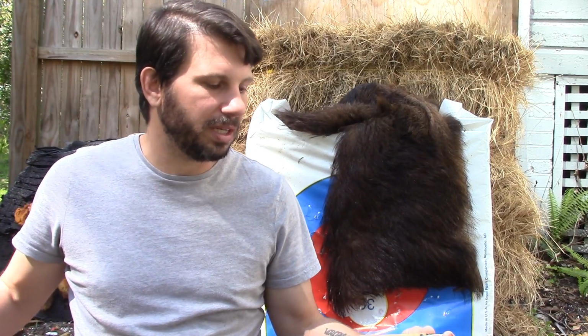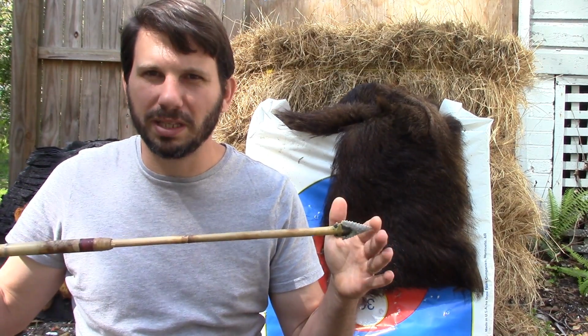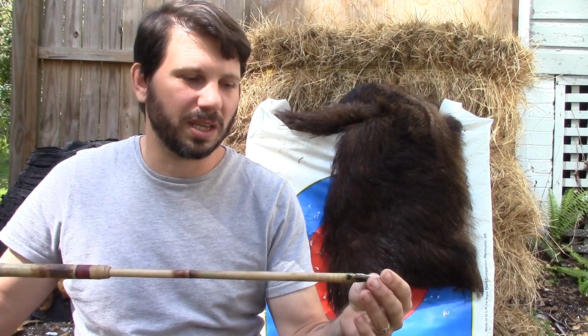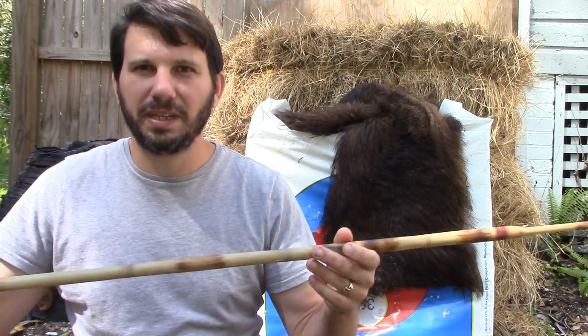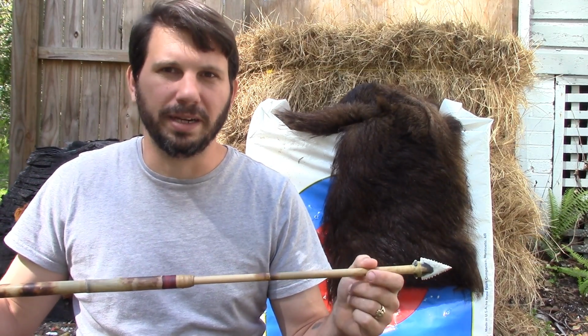So what I'm doing here is I'm actually throwing a wider point, and this one's actually a little more blunt than I normally do. A lot of them I try to bring them out and taper it just a little bit more, but this one's almost like a worst case scenario, but it's very, very sharp. And this whole dart, all 9 feet of it, is river cane, and it's about 3,400 grains.